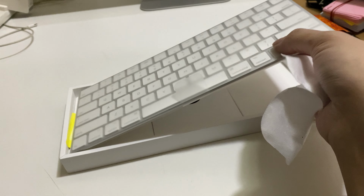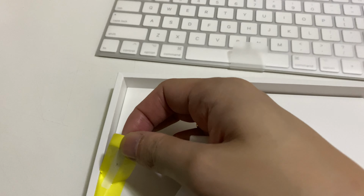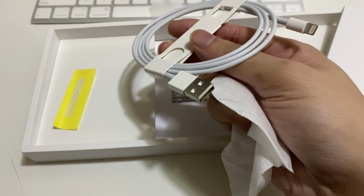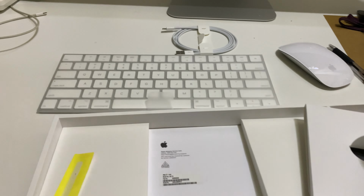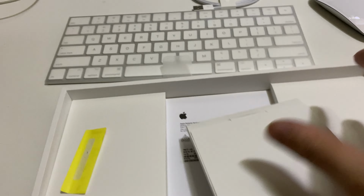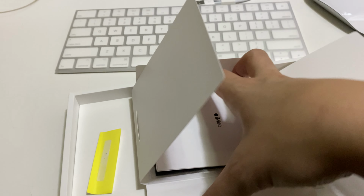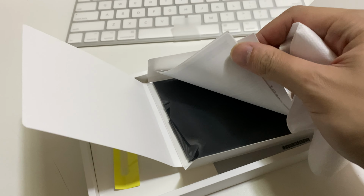Okay guys, it's so hard to do in one hand, so I'm gonna use my second hand. Okay, so this is the keyboard. Oh, what is this? What in the flying hell is this? Oh, there's a cable for my charge. It's stupid guys, this is stupid, okay? And I think this is a cloth. I'm literally a different kind of influencer right now, using one hand for everything. So yeah, this is the cloth and everything.